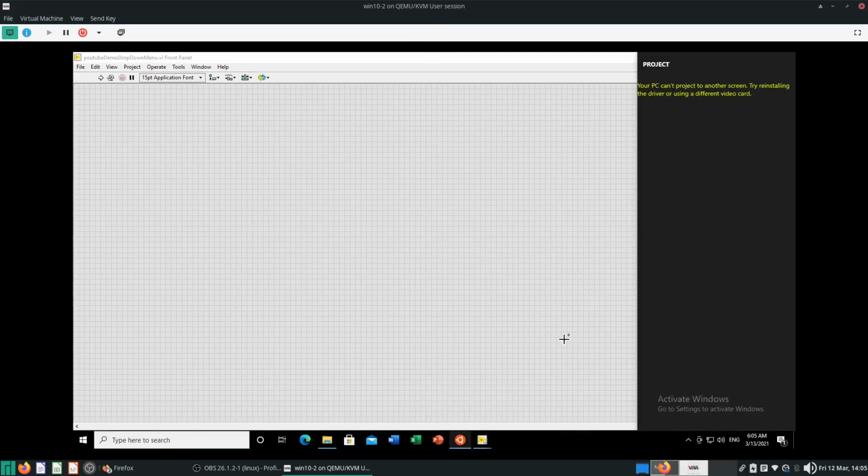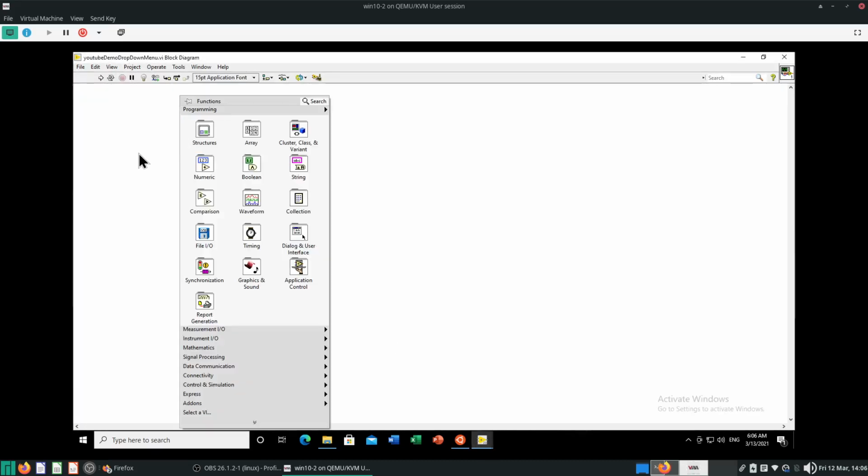Let me run from this screen. So basically, again, remember our objective. We want to use a drop-down menu, so to speak, to trigger certain sorts of code to activate. We want to use that to activate certain things. And what is the main way we use to do that? In Labview there is something known as a case structure.